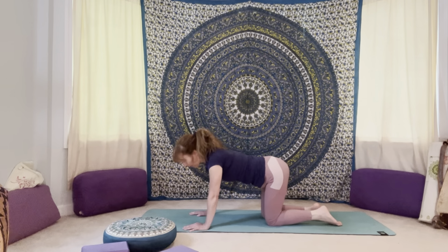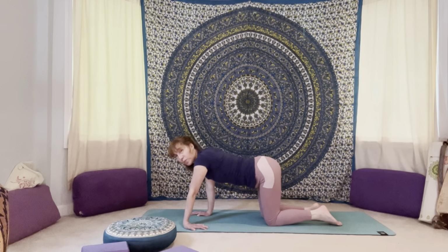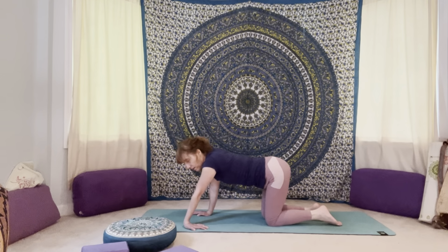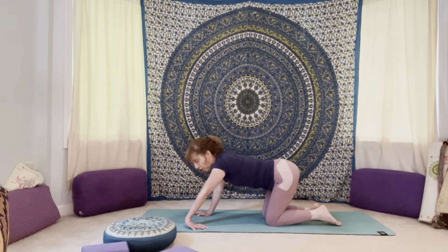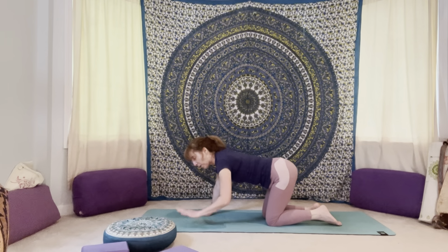We'll flip that right hand back around to face top of the mat. Turn that left hand around, fingers back towards the knees, and then slowly begin to pull your bum back towards your heels. And then we'll switch that left hand back around.